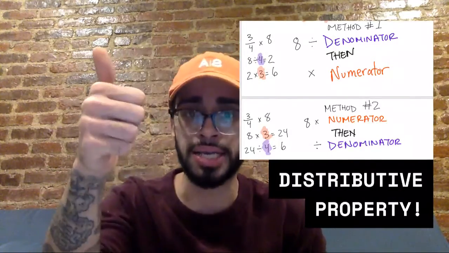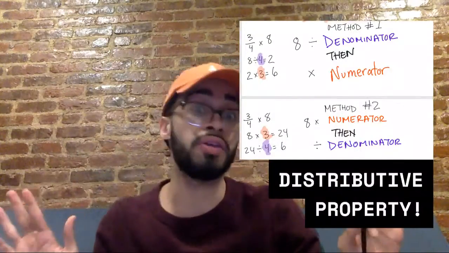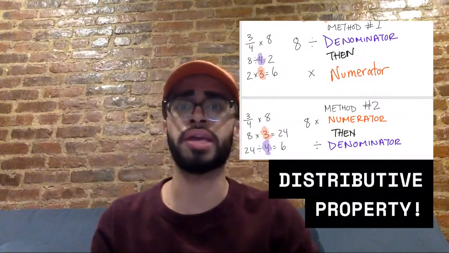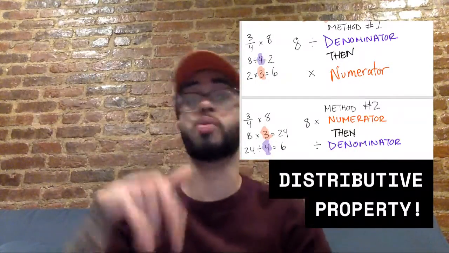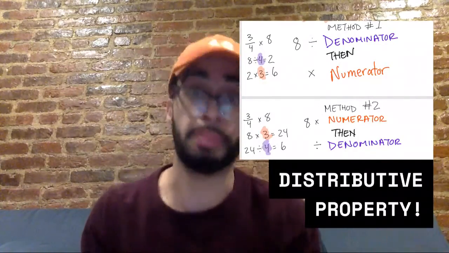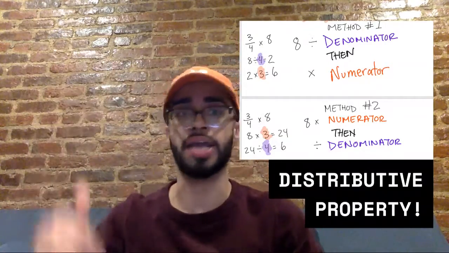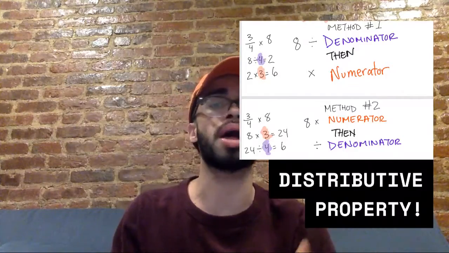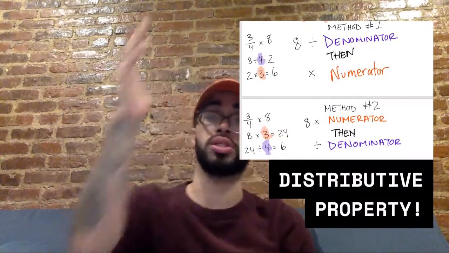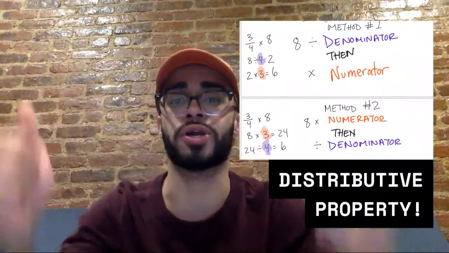But you need to make sure you're organized and you want to make sure that you're neat. If you're neither, you might get a little funky because what you don't want to do is divide by the denominator, then divide by the numerator. You don't want to divide by the denominator and then divide by the denominator again. You just want to make sure that the denominator is always being divided and the numerator is always being multiplied, and you only do each step once. You could do the numerator first, you could do the denominator first. Doesn't matter as long as you're consistent, neat, and organized.